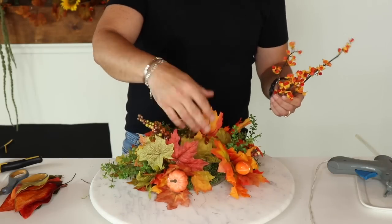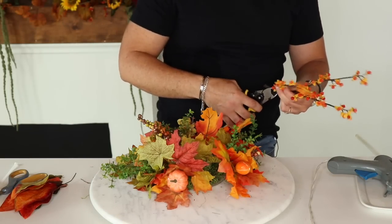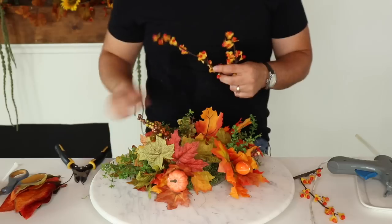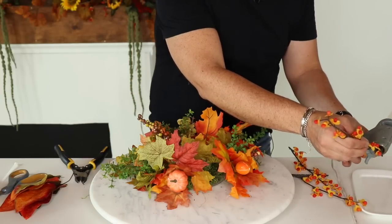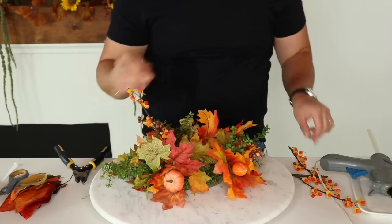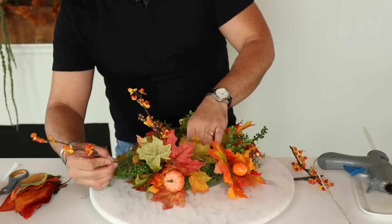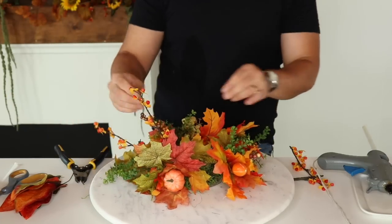Okay, so now that I've covered most of the perimeter of my foam, what I want to do is go ahead and cut some of these really pretty bittersweet. I think it'd be really cute if we add it right here. And so I'm going to add a little bit of glue to my stem, making sure that I smear some of it. And I'm going to add right here. And remember, what goes up must come down, so be sure to put some of that bittersweet all throughout so they can look natural. Look how pretty that is.